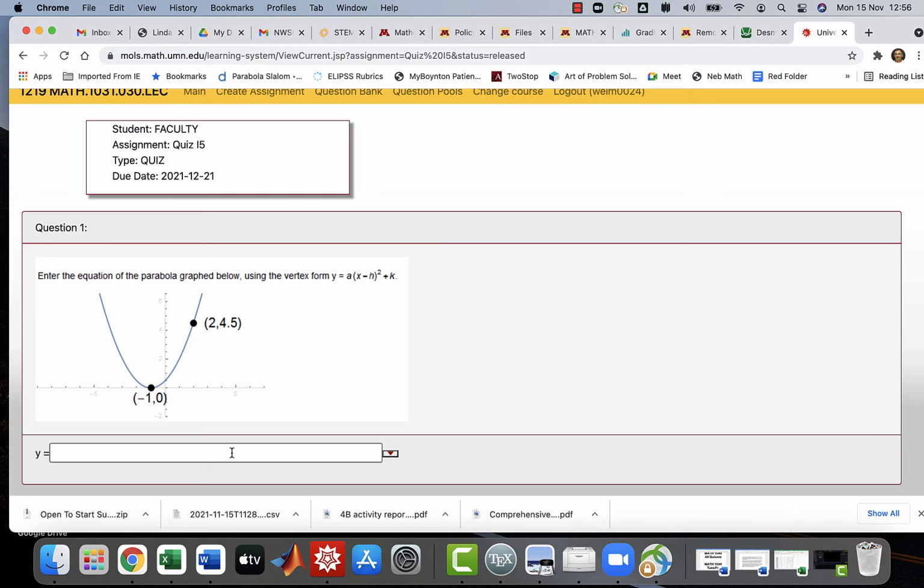I'm expecting my graph to go up 9, but I didn't. I only went up 4.5. And so my stretch factor, standard is 9, actual is 4.5, actual divided by standard, 4.5 divided by 9. This graph is half as tall as it should be. A is a half. Most students are going to want to just do the plug-in thing.